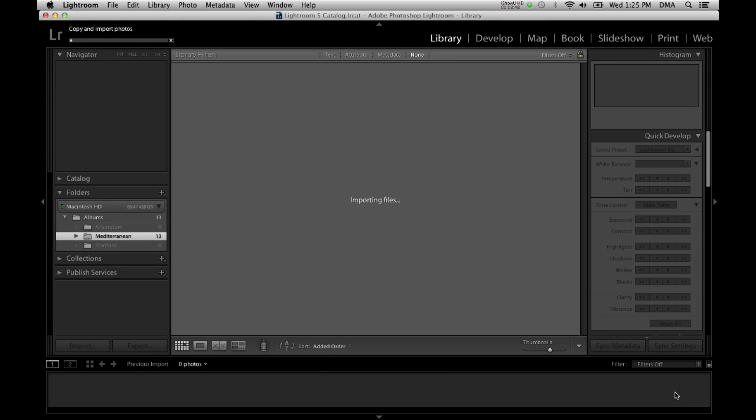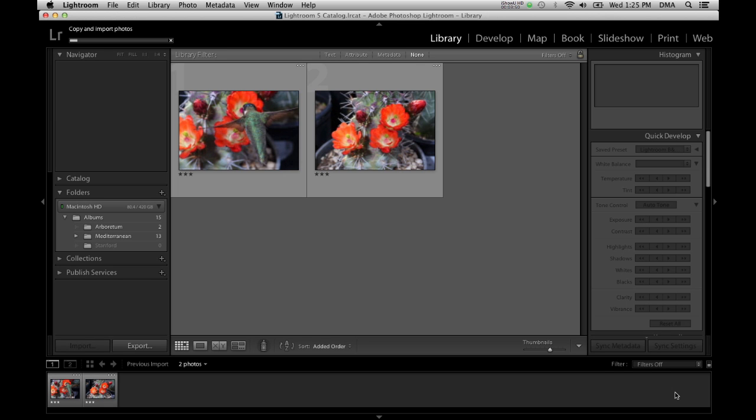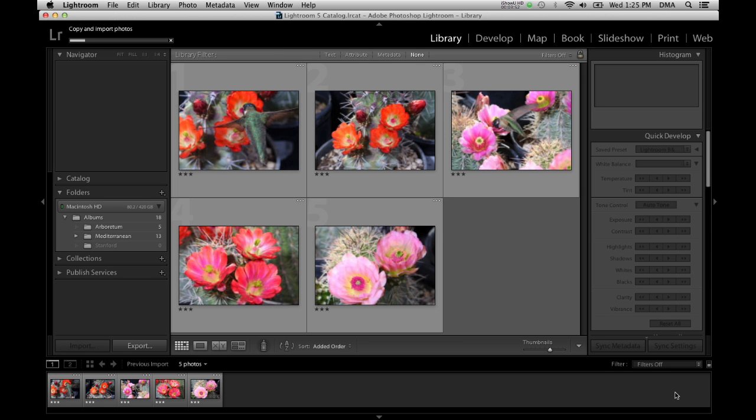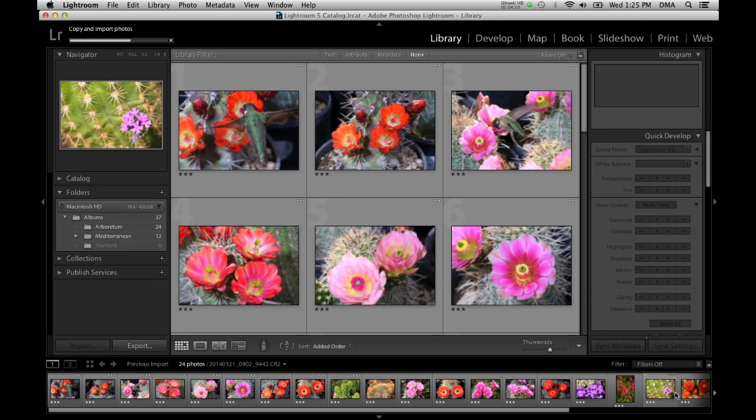How long this takes will depend on how many photos you have, the speed of your memory card and card reader, and how fast your computer is. Personally, I've noticed that this part seems to go way faster for big imports if I copy the files from my memory card to a folder on the local hard drive first and then import into Lightroom from that hard drive. If your source and destination folders are in the same volume, the default behavior is to move the photo files to your new destination. If your source and destination folders are on different drives, the default behavior is to copy the photo files to your new folder.